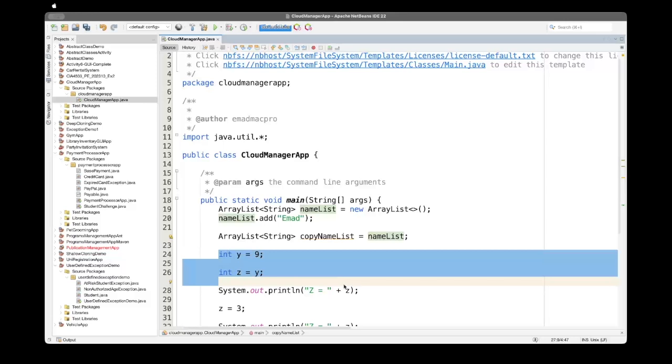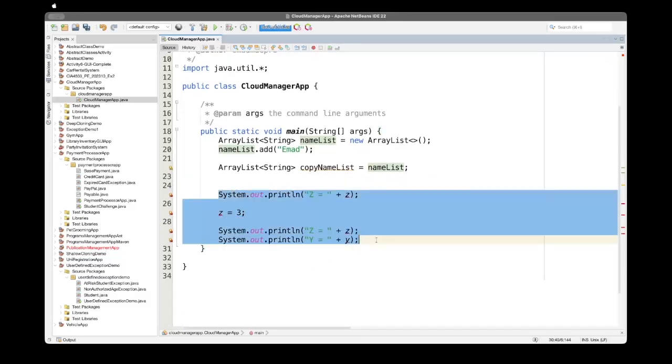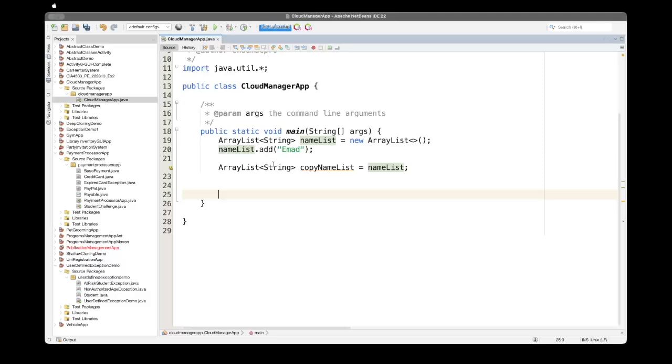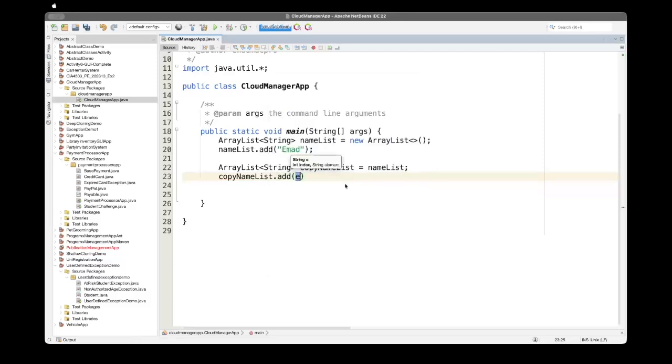So let's remove this, we don't need it anymore. This is also no longer needed. So now what I want to do is the following. I want to add to copy name list, dot add, another name. Let's say now I will add John Doe.